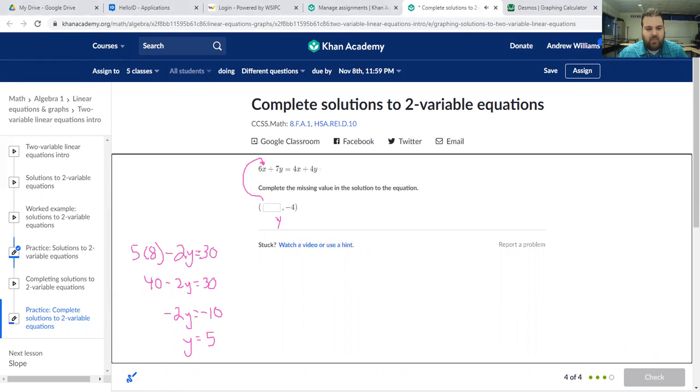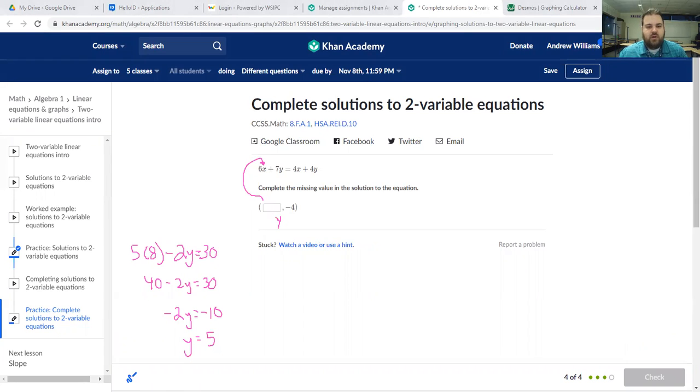And I'll just do one more problem, but I think by now you probably get the gist of what's going on. Your task on all these problems is they're giving you an equation. They're saying, hey, take a look at this ordered pair. What's missing? What needs to go in the other part? And then you just substitute it in, and you're good to go.